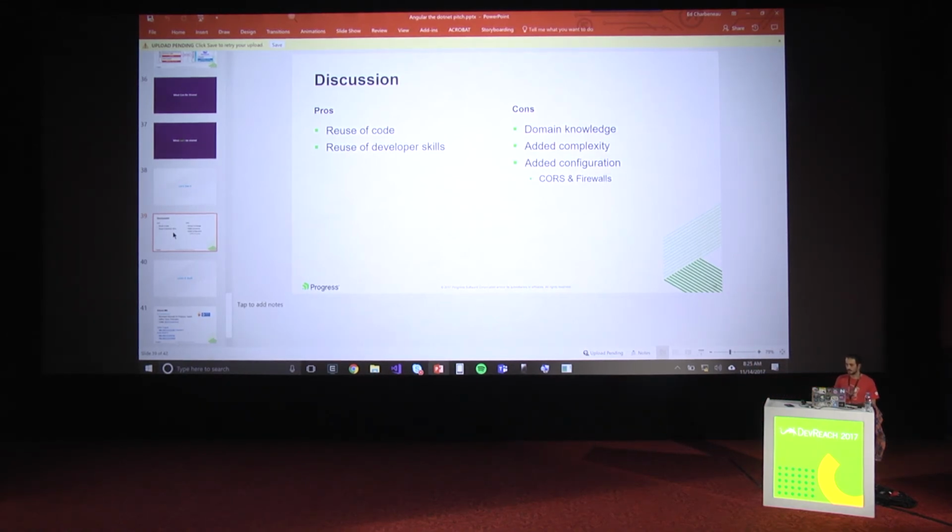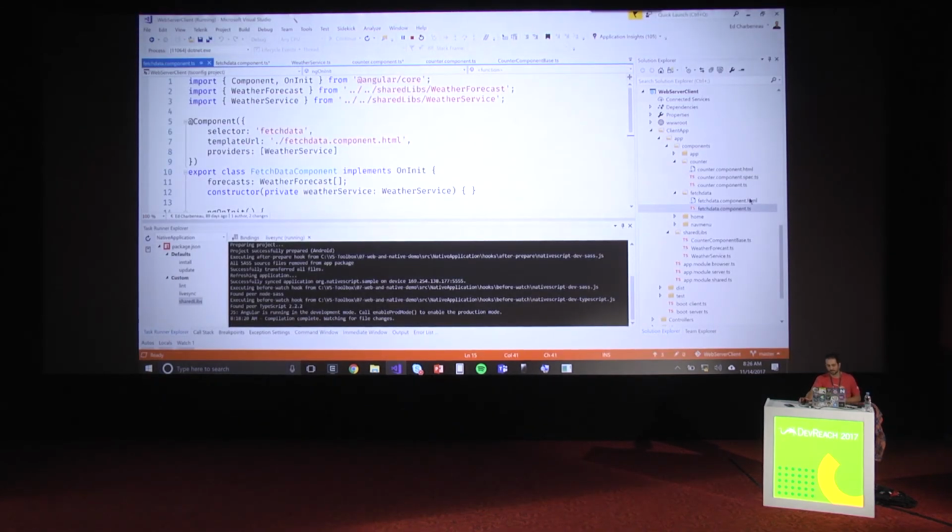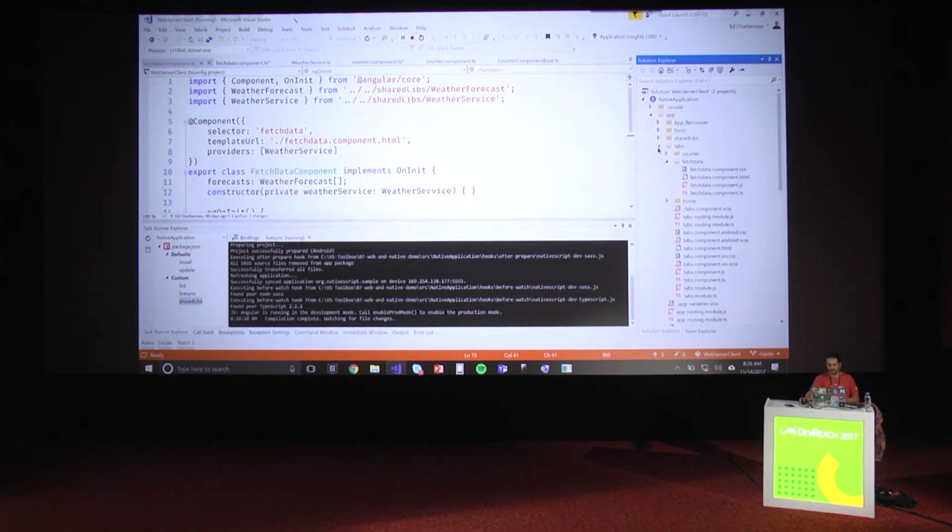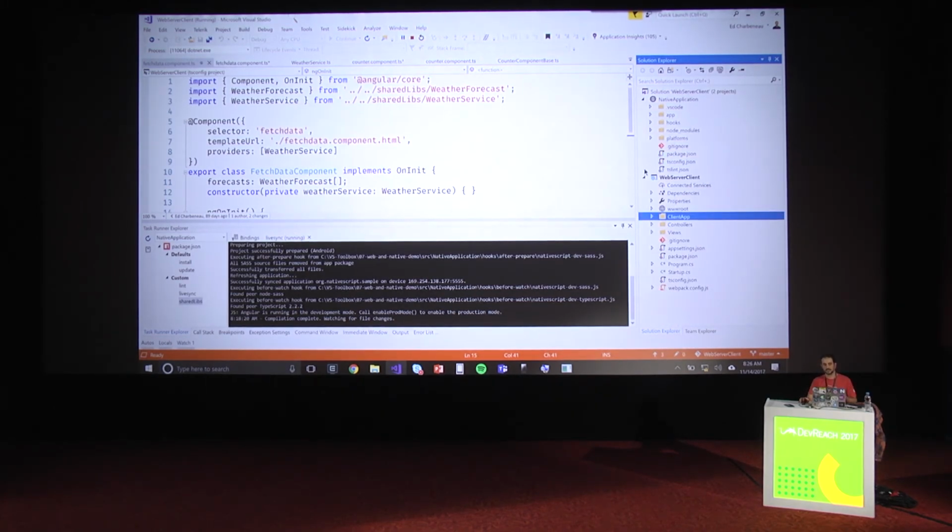And then the last one here is cross-origin resource sharing and firewalls. Getting this scenario set up for this demo is actually kind of difficult. I have to open ports on my laptop firewall to allow the emulator to talk to the web API. It's just hurdles that you're going to run into as a developer trying to set these things up. And then cross-origin resource sharing is going to happen from creating those web API calls from the device, since the device isn't on the same domain. And the CORS setup in C# is actually fairly easy. So it's not a big hurdle. It's just something that you need to be aware of if this is something that you want to pursue.